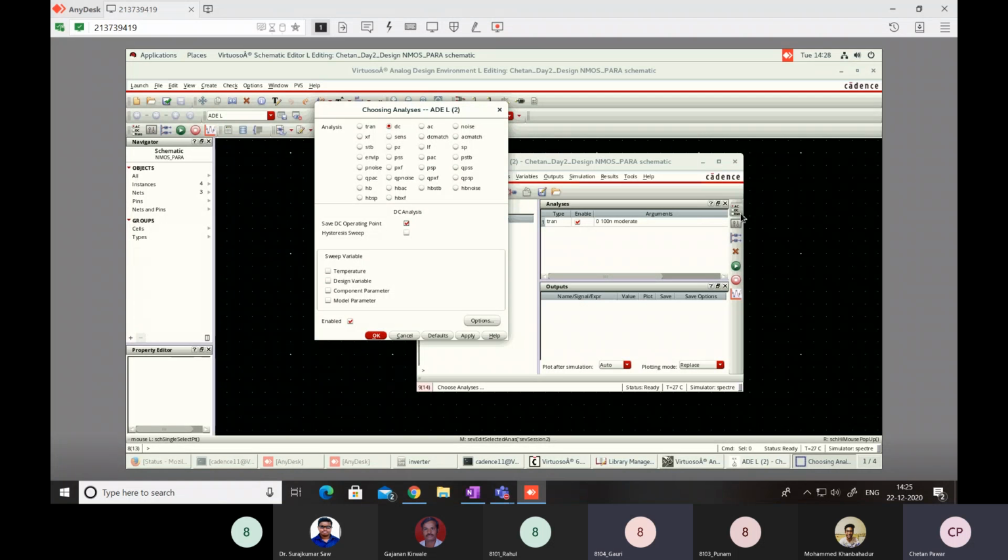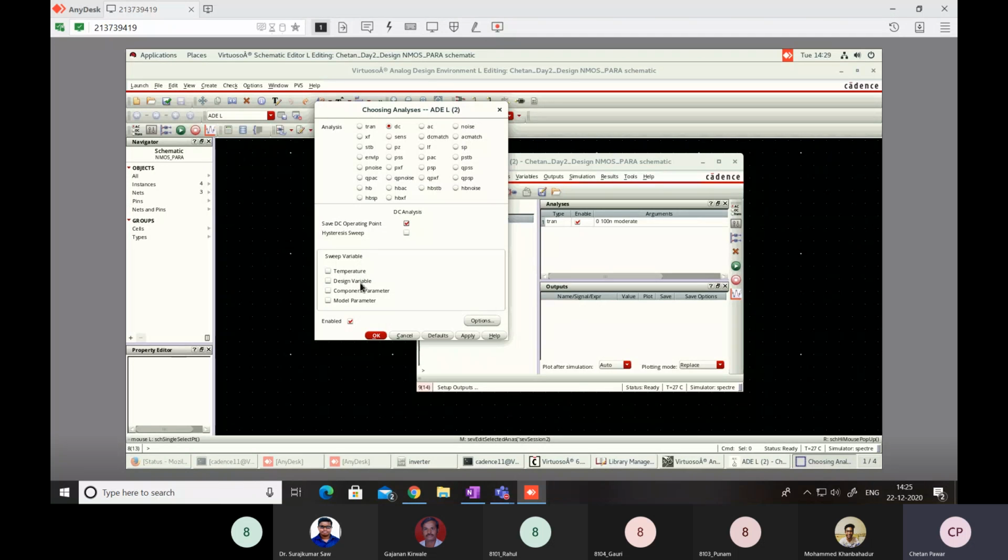Only click DC, I will tell you the other steps. Click on DC, don't click OK. Only look at my window. Now here you can see the sweep variable section.